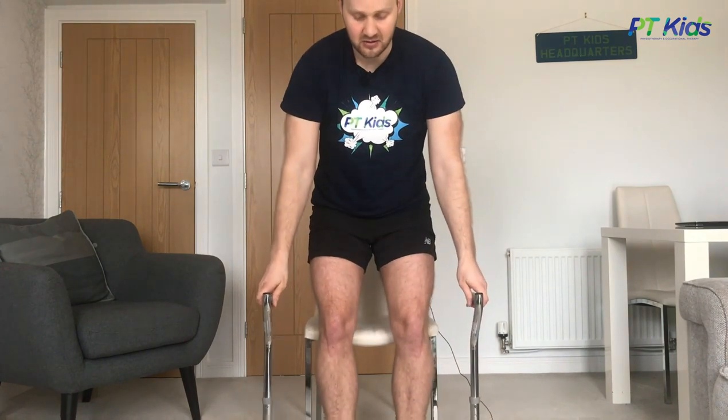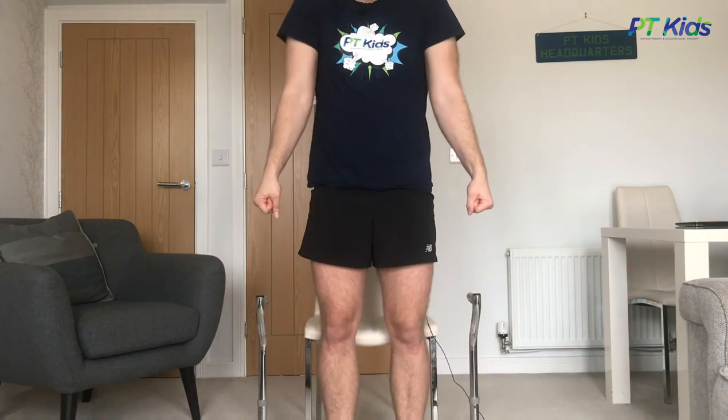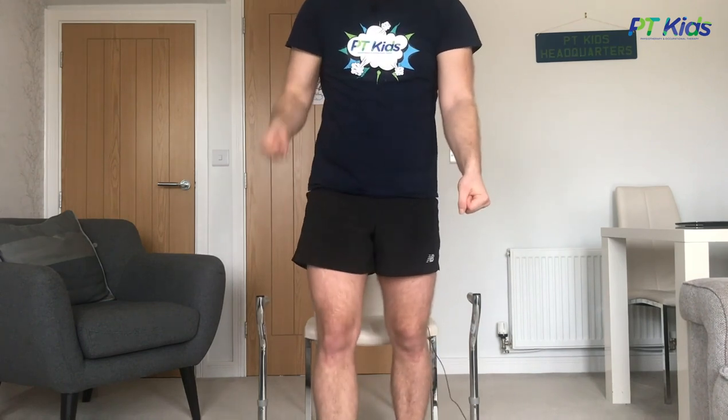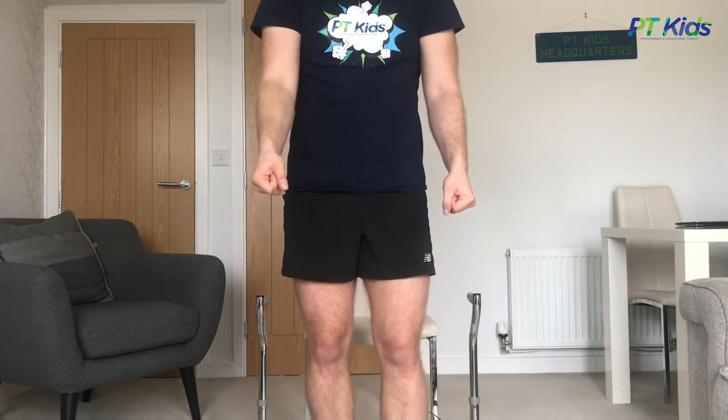So we're going to do a big stand. We're going to come up tall. I've let go of my sticks, but you keep hold of yours. I want you to go for a walk out. Do a length of the room and back. So we're going to go 1, 2, 3, 4.